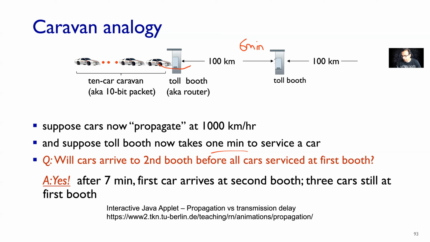So let's move on now to queuing delay, right? This is an entirely different beast because queuing really depends on the level of congestion in the network. In fact, there's a lot of math underlying queuing delays. There's this whole field of queuing theory. In fact, I remember when I was doing my PhD, I did a whole course on queuing theory. It's a fairly fundamental concept. I mean, it's important not just to networks, but really anywhere, right?